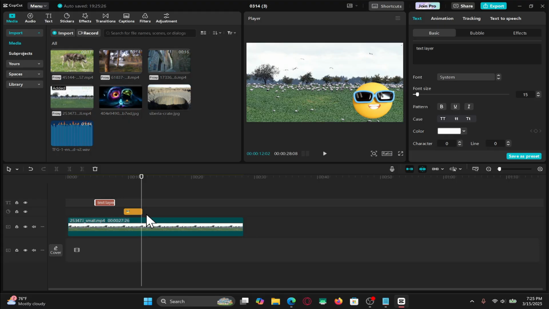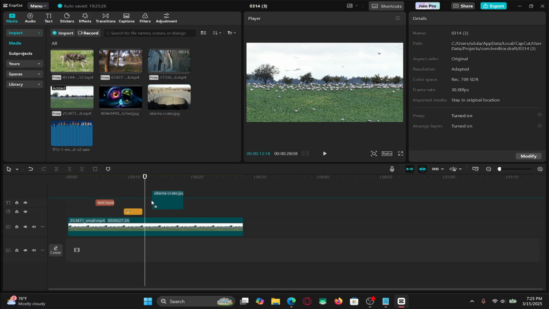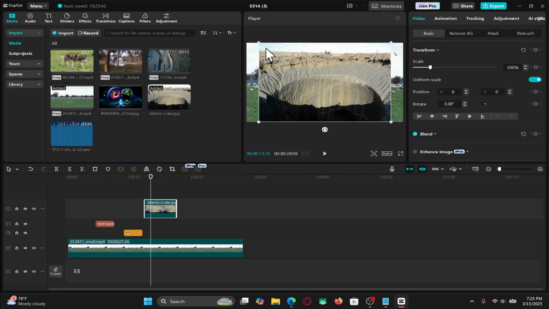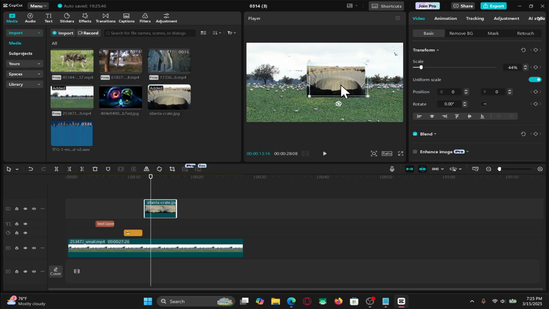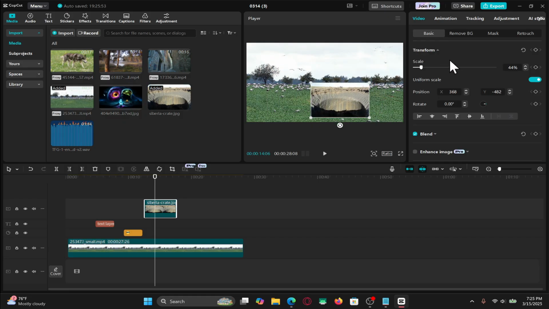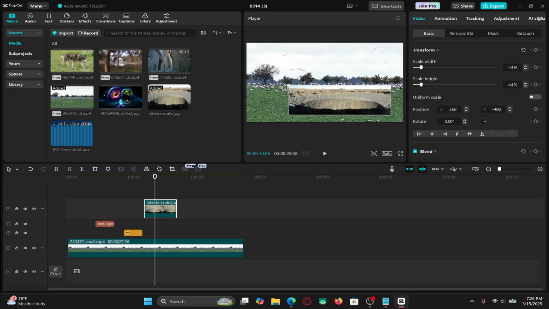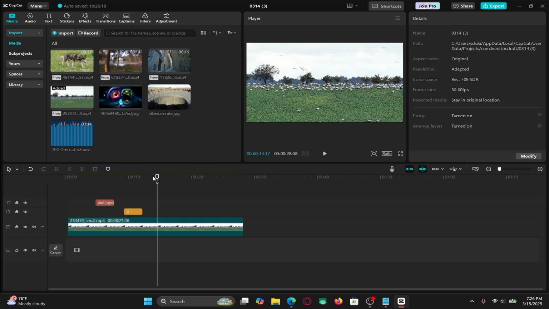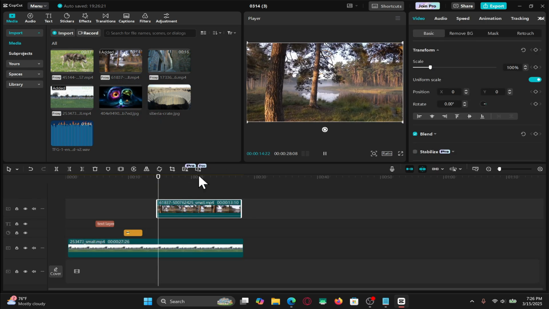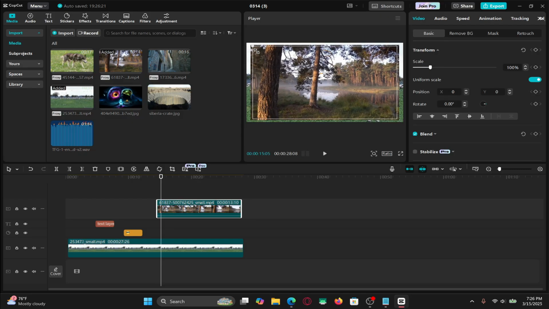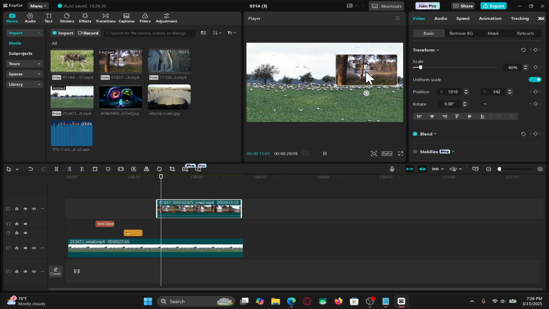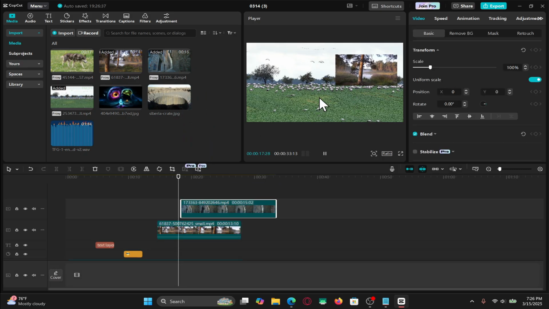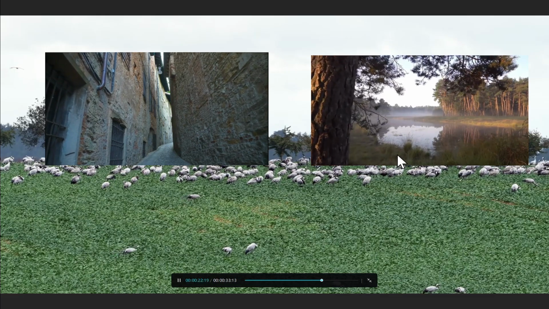Now, just like the text and stickers, you can also overlay any other image on top of this. You can adjust the size of this image, and if you wish to change the height and width as well, make sure to turn off the uniform scale toggle, and now this will allow you to adjust the image or video freely. Just like the image, you can also add another layer of video, and by default it may appear full size, but you can reduce this and then have two different videos playing at the same time as well. Depending upon your requirement, you can add as many different layers within your videos as you want.